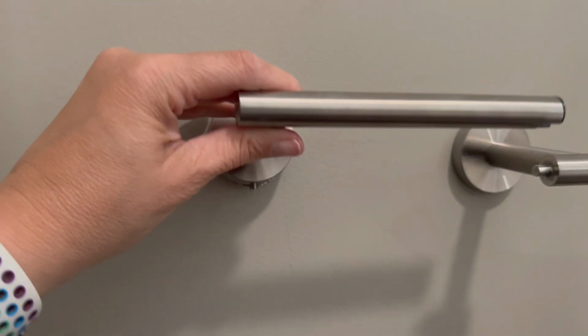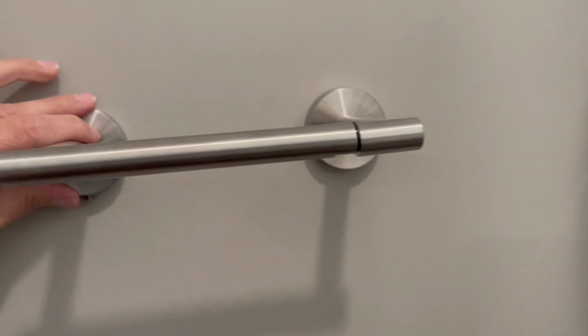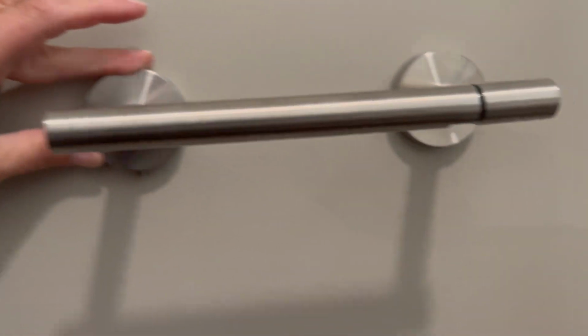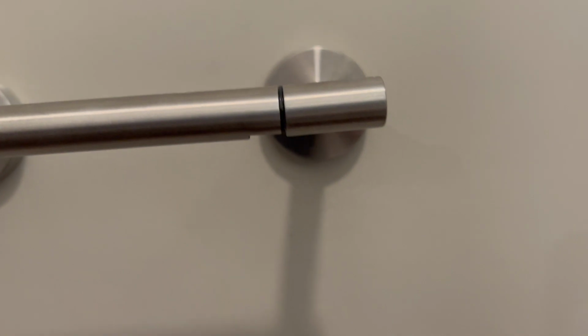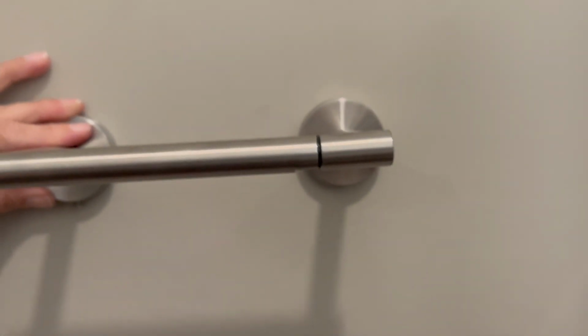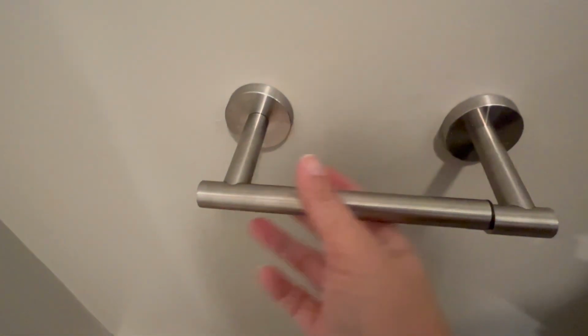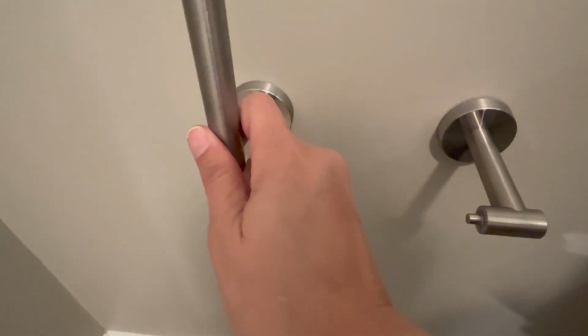I am just gonna do a dry fit on here. Oh my gosh, guys. I am so excited. The measurements were correct. I might need to turn that just a smidge. I don't know, maybe not. It looks pretty good. Full disclosure, this one, my new one, nice and tight. Doing what it's supposed to be doing, I think.